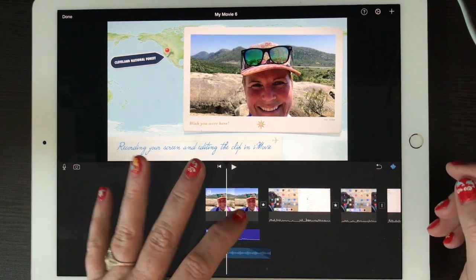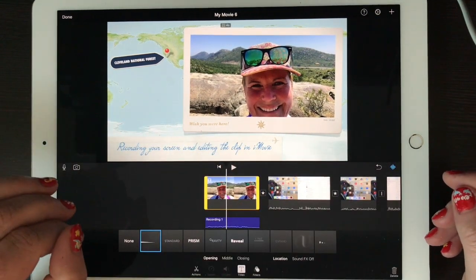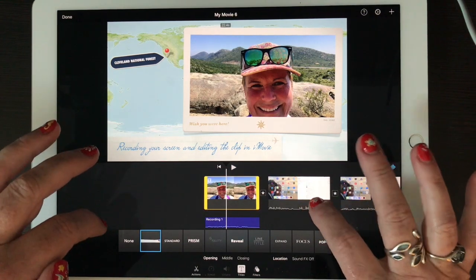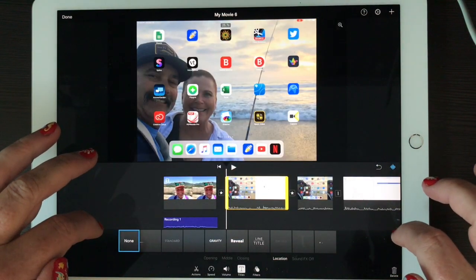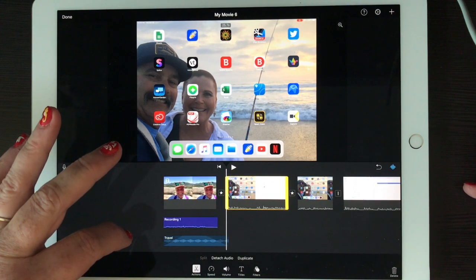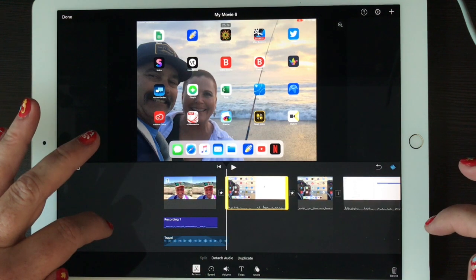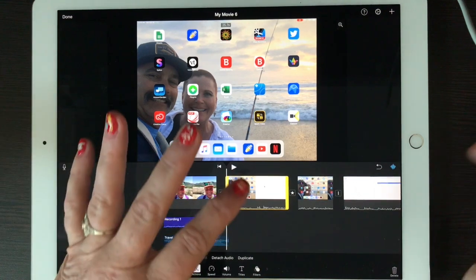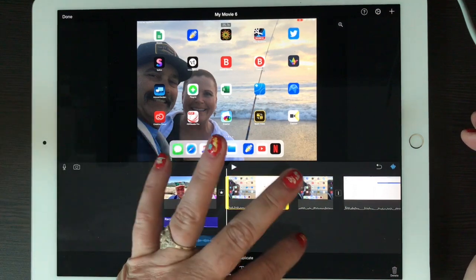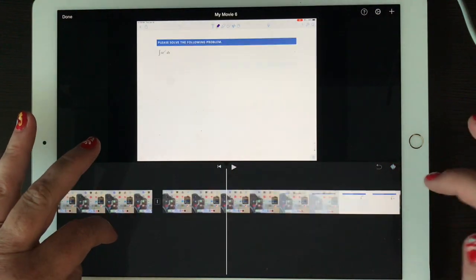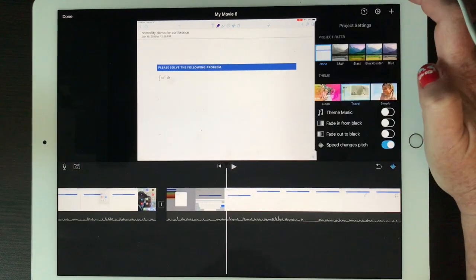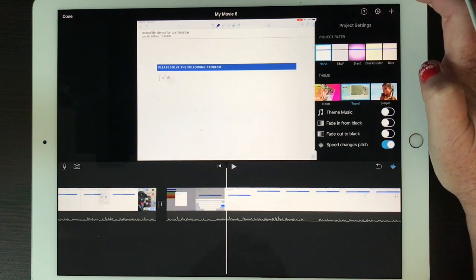Lots of different ways you can edit. All right, some other features. Some basics. I'll check settings.